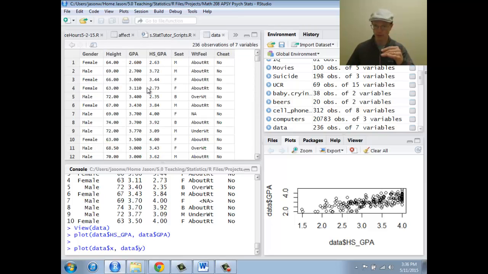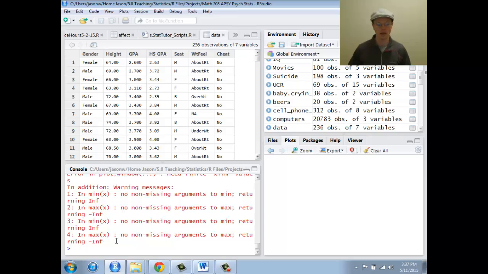So as you work through that thing, you had made a determination that you were looking for high school GPA and actual GPA. It's case sensitive, so this matters. If I type in, let's say, high school lowercase GPA, in fact I get lots of warnings. So let's make this one GPA, that's correct.